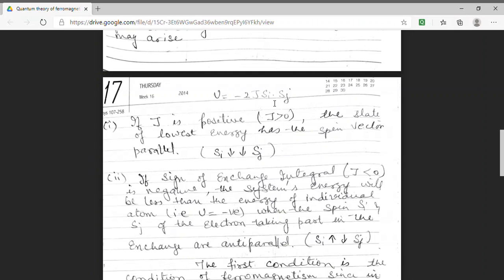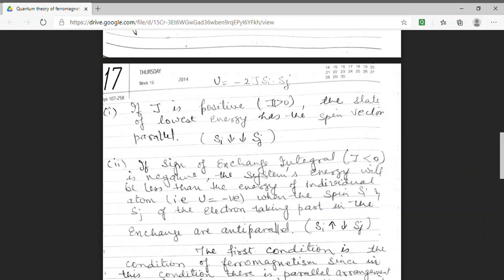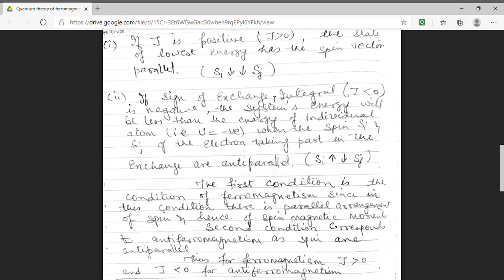We know that the first case in which the spin vectors are parallel, students this is the condition of ferromagnetism. And second condition in which we have shown that if s_i has a spin up, s_j must have spin opposite to it, that means it must have spin down. This is the condition of antiferromagnetism in which we have spins to be antiparallel. So from here we can conclude that ferromagnetism is the condition in which exchange integral is positive, and in antiferromagnetism case J must be less than zero.